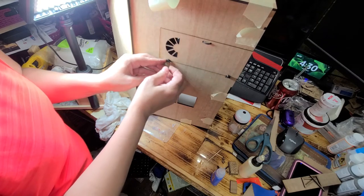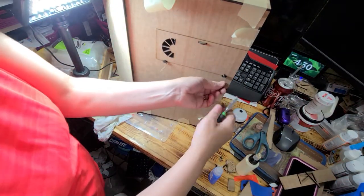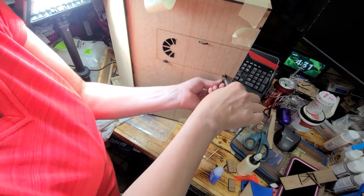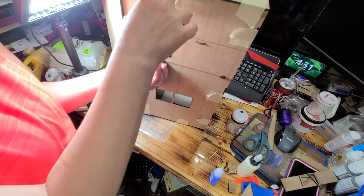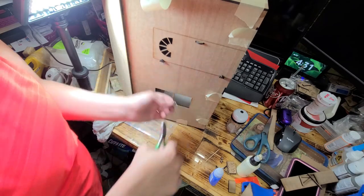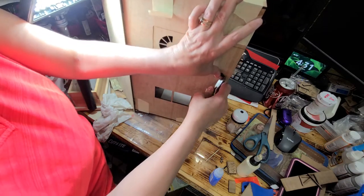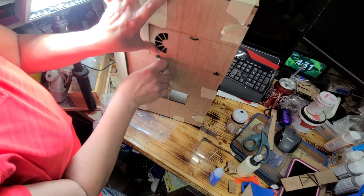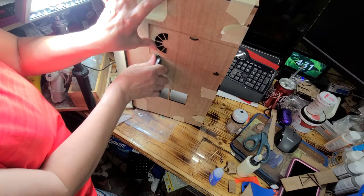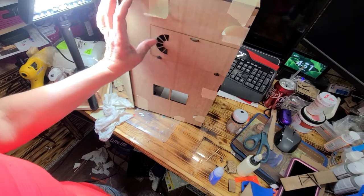Now, once you have that in there, push it all the way down and bend it up like that. Then you want to take your wire cutters, or whatever you use to cut your head pins with, and snip it off just a little bit above that bend. And then you can take something that you have that's flat. It can be the same thing that you just did. And just make sure you bend it in there so it's not poking you. And then your door should open and close with ease. And I know you're looking at this sideways, but it will do it when it's vertical too.